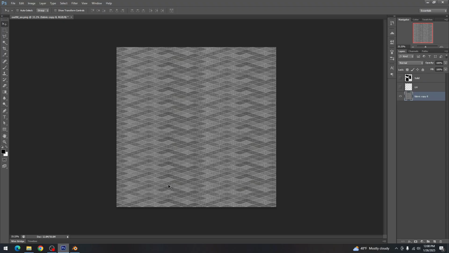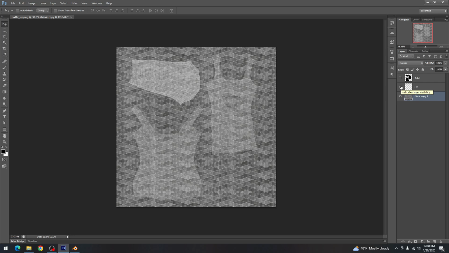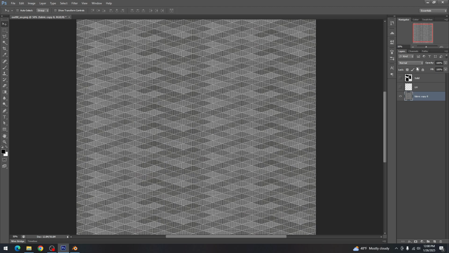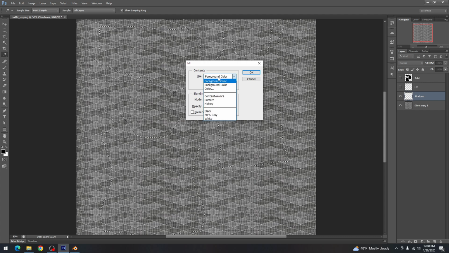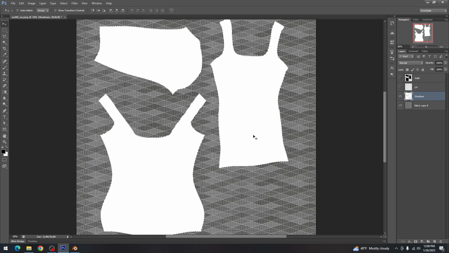So let's come back to Photoshop, open up your UV, and, no, actually, first create a new layer, and we want to call it shadows. Now we had the solidified version. What we will do is Ctrl-click on this solid layer to have the selection made for us. And while we are in the shadows layer, fill this selection with any color. I usually go with white, easier for me to look at, and add some layer effects to it, usually inner shadow.